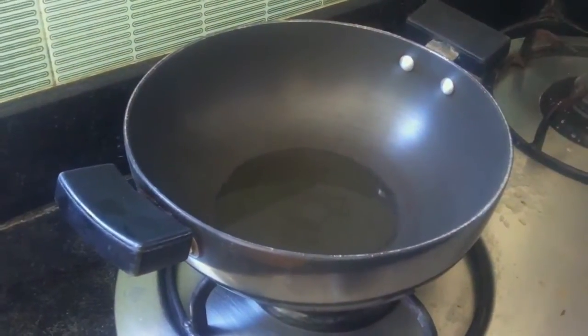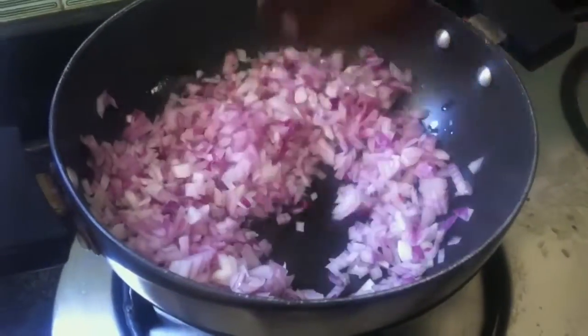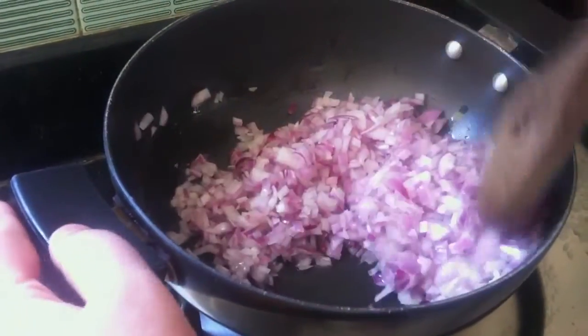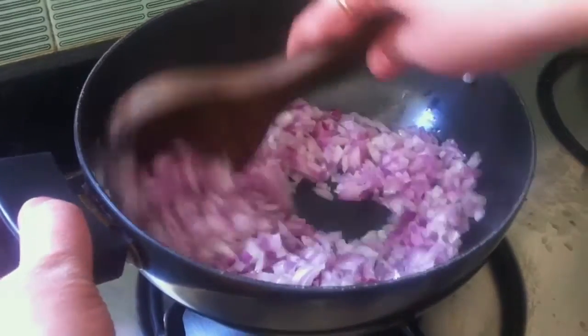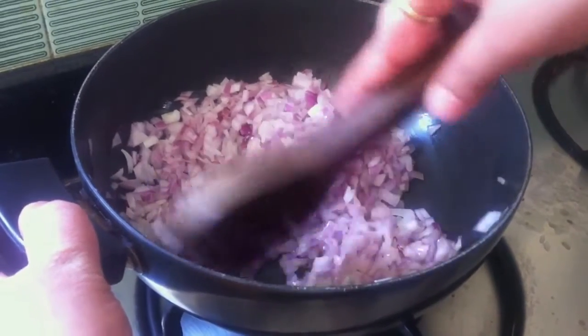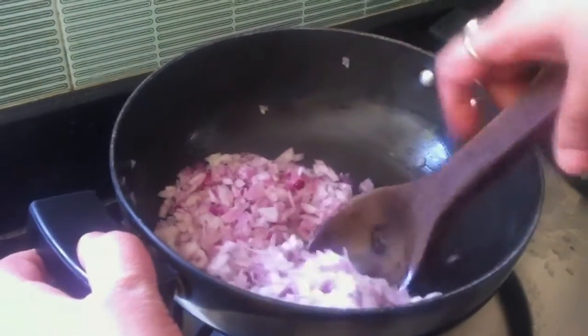So the oil is almost ready, and I'm going to add the diced onions to this. I have added about 3 large onions to the pan. I'm going to wait till the onions are cooked. They have to be nice and golden brown.